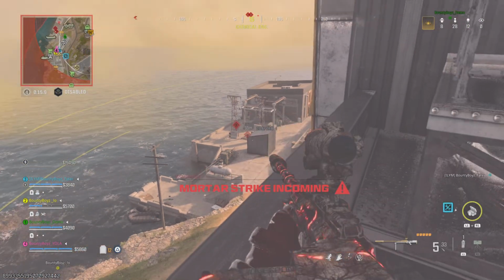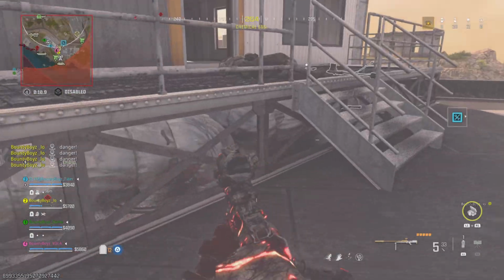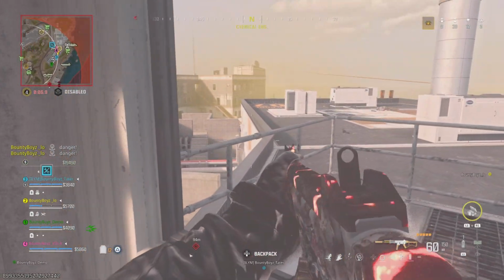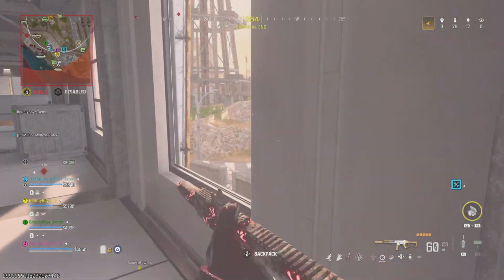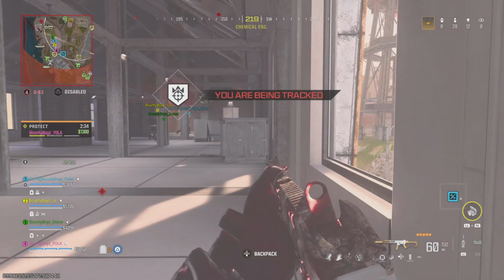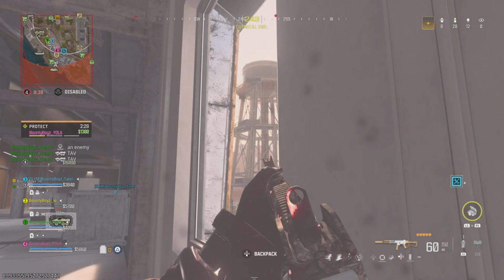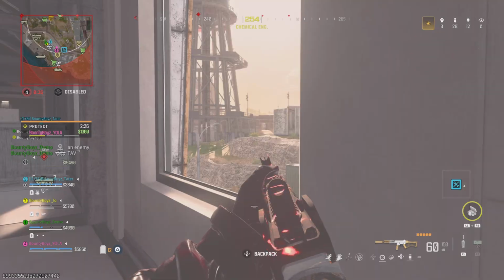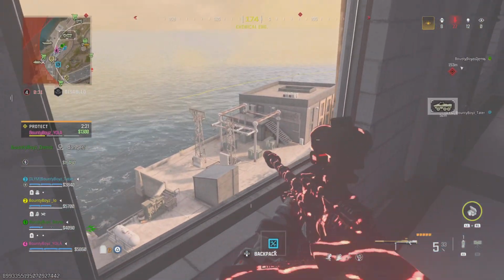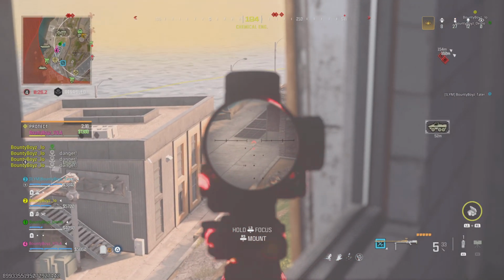Hostile mortar strike near your position. Movement. Council lost. Threats in the strike start. Alright, your squad's in the safe zone. Enemies deployed a counter UAV.